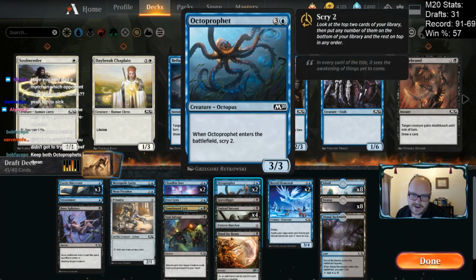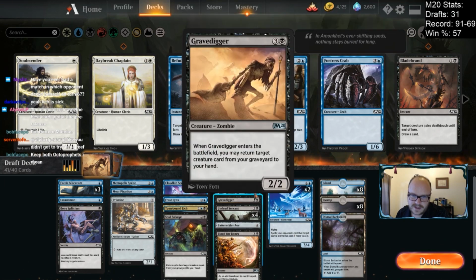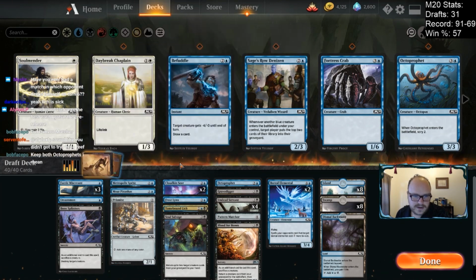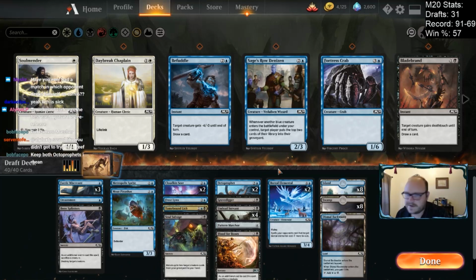I think maybe cutting a 4 is the right thing to do. I mean, our curve's not pretty at this point, and Octoprophet's nice, but yeah, I think I'm gonna cut it. Cut 1 and hold on to the Prismite, sadly. I could consider cutting it though. I mean, we do have 3 1-drops and 2 2-drops without it, which isn't a ton, but it's probably enough, honestly. So yeah, let's just cut the Prismite. Keep both Octoprophets. Yeah, that's what I ended up doing in the end.